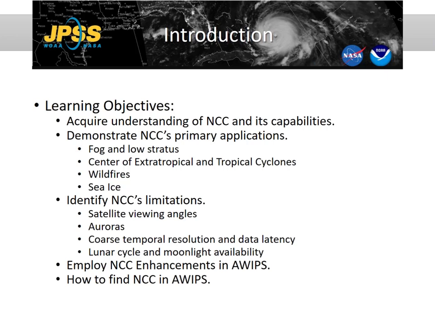Now, with applications, there are also limitations for this product as well, where users will be able to identify the satellite viewing angle limitations, auroras, the coarse temporal resolution and data latency, along with the lunar cycle and moonlight availability. Users will also be able to employ NCC enhancements in AWIPS, and very importantly, how users can find NCC, the actual product, in the local AWIPS systems.